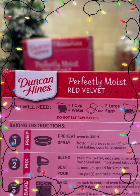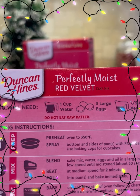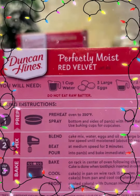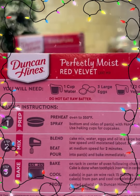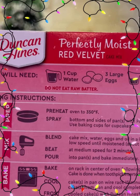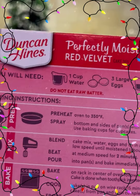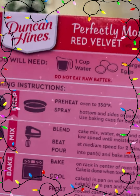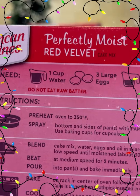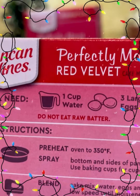Okay. It says 1 cup of water. Instead of 1 cup of water, I'm using 1 cup of buttermilk. Now if you were going to make one box, this is how you would go by your instructions, but instead of using the water, use the 1 cup of buttermilk. Since I'm doing two boxes, I'm going to double the ingredients. So I'm going to use two cups of buttermilk. Buttermilk makes cakes really good.